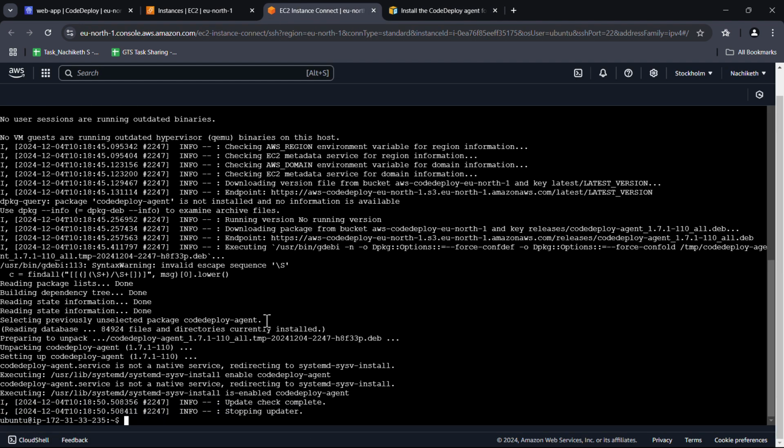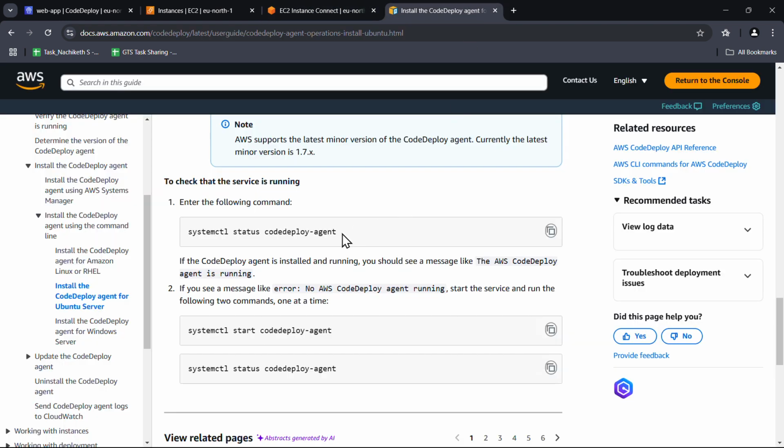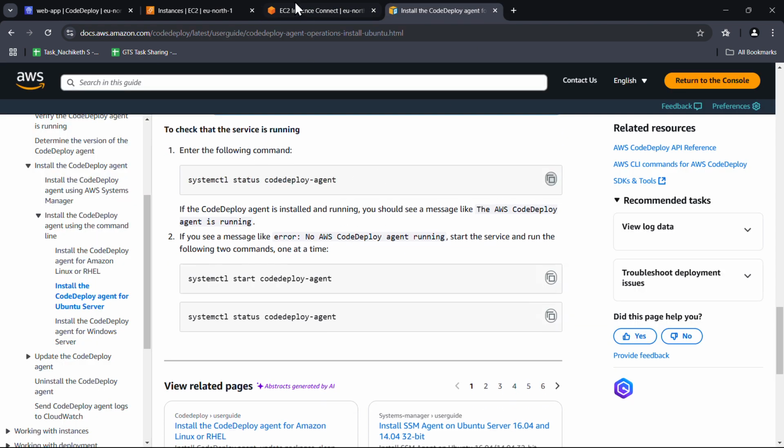So why do we require the agent? The agent is the one who takes care of everything once the build is successful. The agent will fetch where the resultant build is located. From there it will fetch the file, whatever we have written or instructed, store the file in this server, and run it. For all those things we have already written the code. Now let us see whether my agent is active or not.